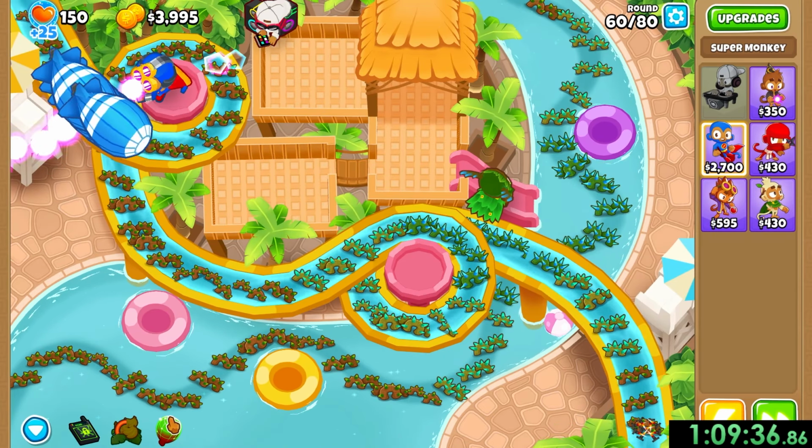And then sure enough, I can't manage that. Oh, and I still need my Ben. Oh my goodness, I keep forgetting. Luckily though, we have the monkey knowledge. It shoots out 2 glaives at once because that's pretty good.